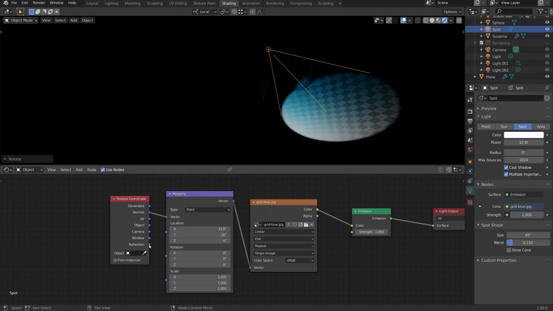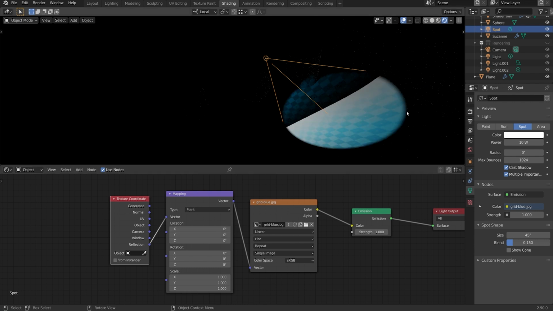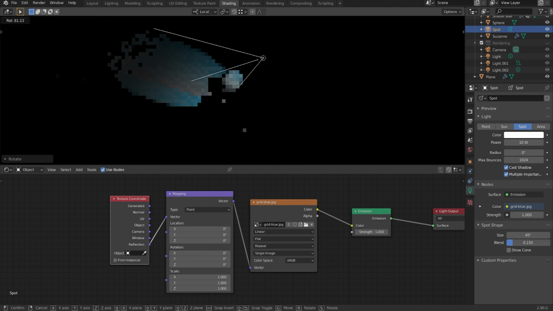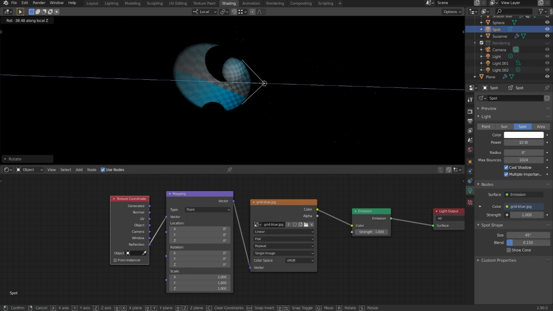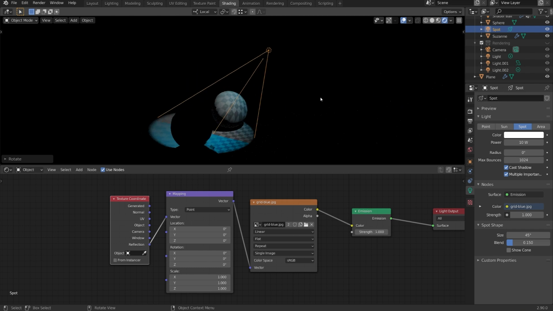Interestingly, we can also use, I believe it's reflection here, to do a similar thing, but this one's going to try to stay put in the world. So wherever I move my light around, it's going to attempt to stay put. Again, pretty specialized use case, not something I do all of the time, but it can be helpful to know. But hopefully at least seeing that, even if you don't need to use it in your own projects, seeing these crazy different examples helps to show exactly what the texture coordinate is doing. All it's doing is just giving directions to the texture to tell it where to appear on the model, or in this case, a light.